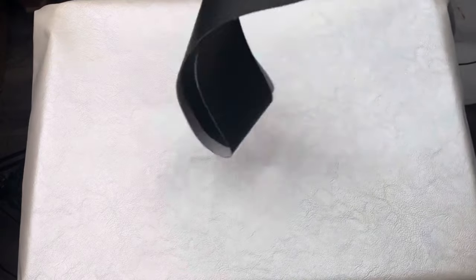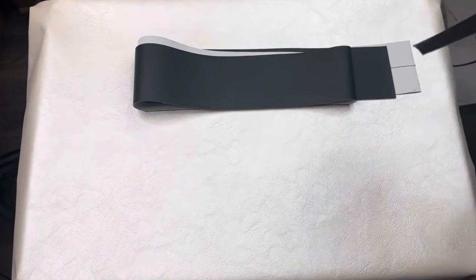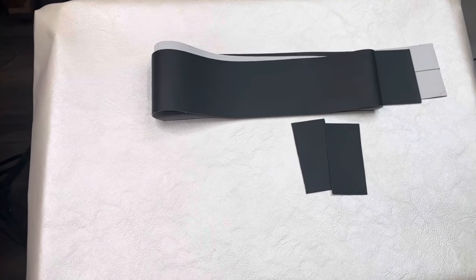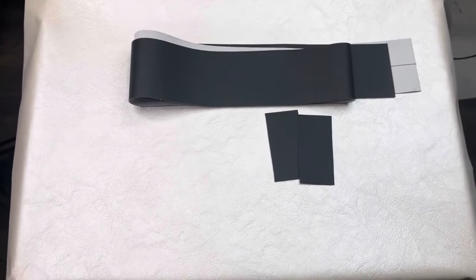For your contrasting fabric, if you're doing the flat handle, you're going to cut a piece from your contrasting fabric. But in addition to that, you want to cut your adjustable strap. You need two connector pieces.